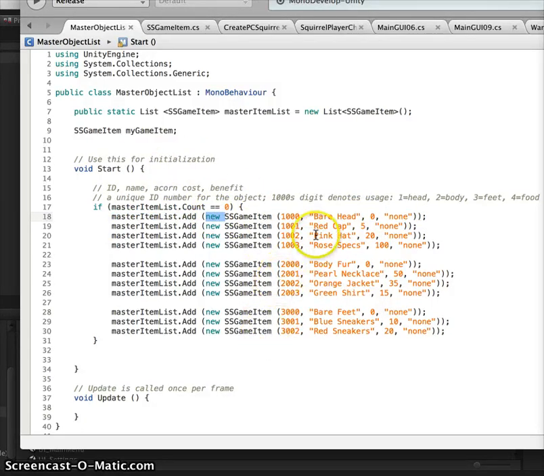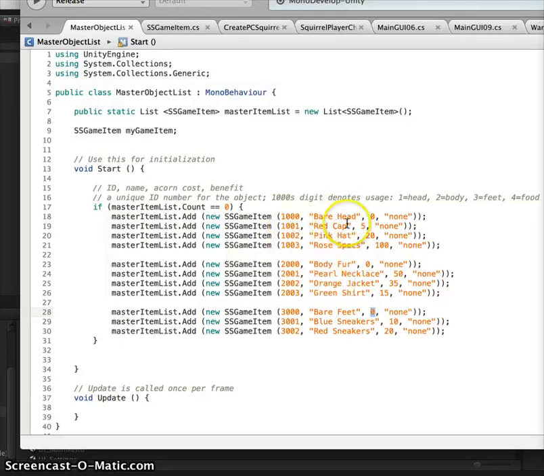And what I have is the various objects here. I also went ahead and created some of the objects for not wearing anything. And of course, they have a price of 0. And so you've got bare head, body fur, and bare feet.